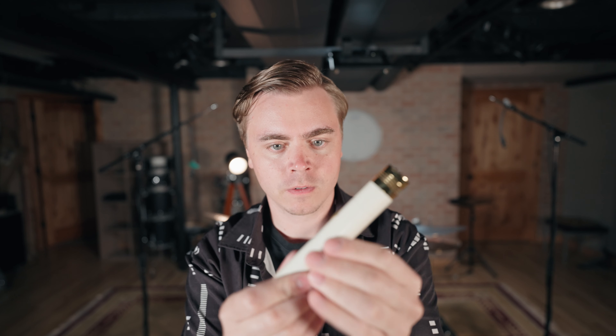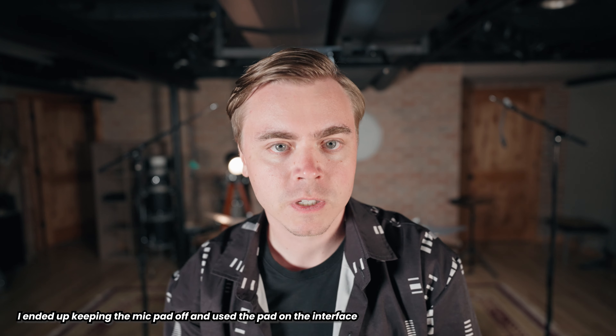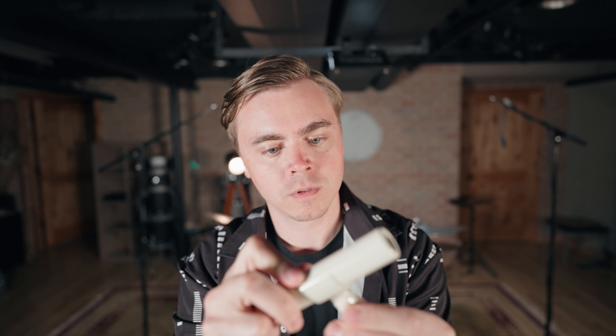So there you go — it's a lot longer now. For my applications I think I'm going to keep the pad on, since cymbals and drums are loud. The clamp base is metal and the top piece is plastic, and they just sit right in like that. Never screw the mic onto the stand while holding the mic — that's just amateur hour, and these are fairly expensive.